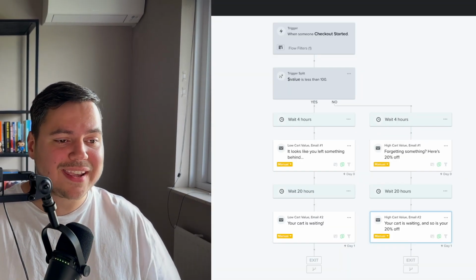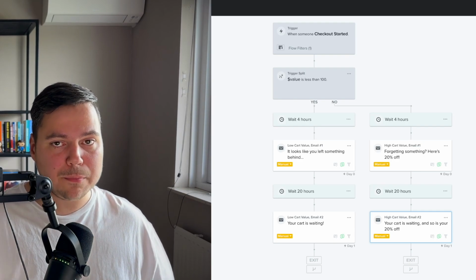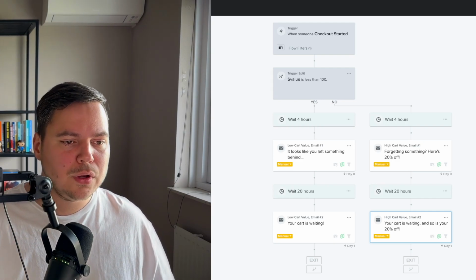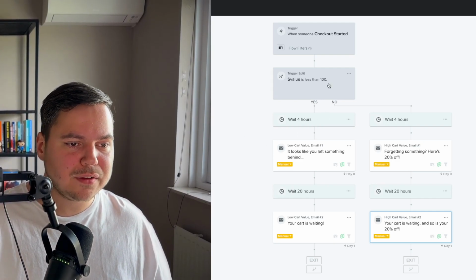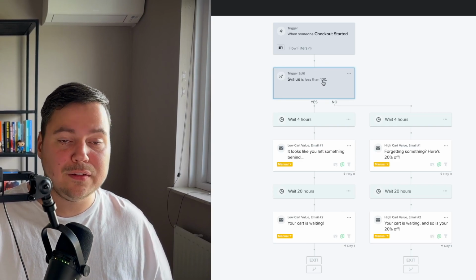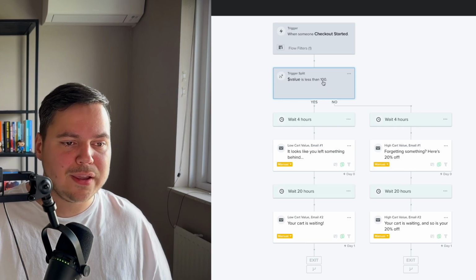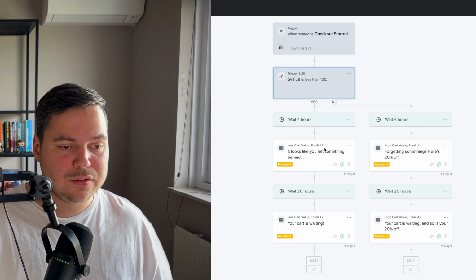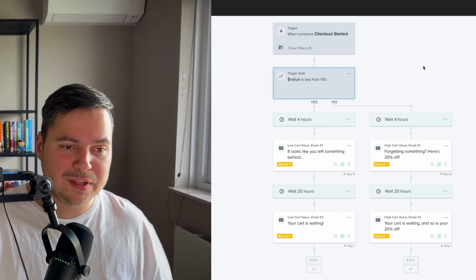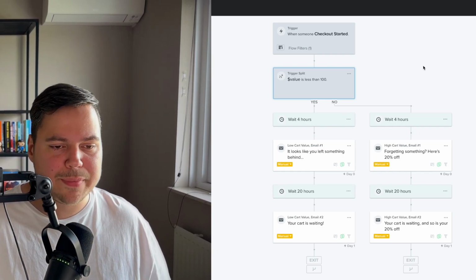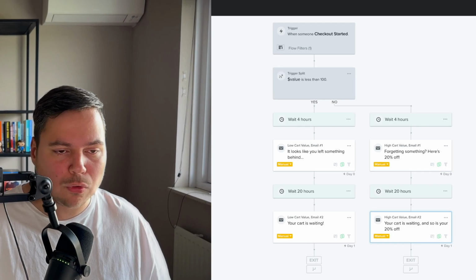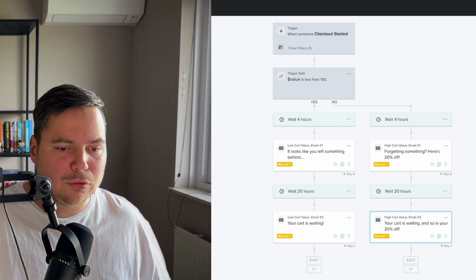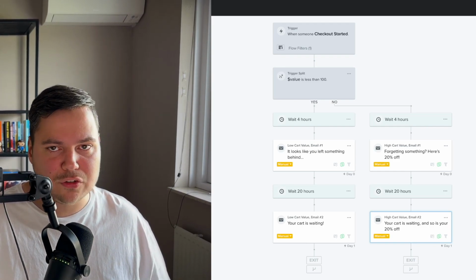So this is how it would look like inside Klaviyo if you want to create a split based on a cart value, so you can give away or mention the fact that people are getting free shipping above a certain value. So the way you do it is that you'll make a trigger split inside Klaviyo, where you say the value is less than the amount for the free shipping. So let's say you give away free shipping above $100, then you'll mention value is less than 100. If yes, then they're not getting free shipping. No, it means it's above $100, so they'll be getting free shipping. So you can mention that in your first 2 emails, for example, to use it as an incentive. Well, again, it's not really an incentive because, yeah, that's just the free shipping that you're already offering. So this is how you create a trigger split inside Klaviyo.